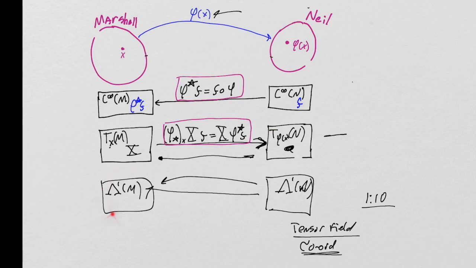Okay, so next time we'll finish up with our pullbacks of covector fields. Just like we brokered the pullback of functions to create the push forwards of vectors, we're going to broker the push forward of vectors to define the pullback of these covector fields. But anyway, we'll do that next time. So I'm splitting these up into 2 lectures that are more like 40 minutes instead of one long one.